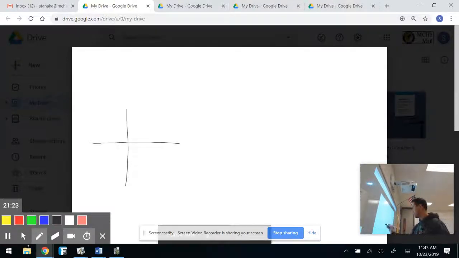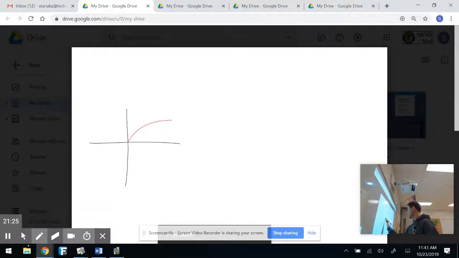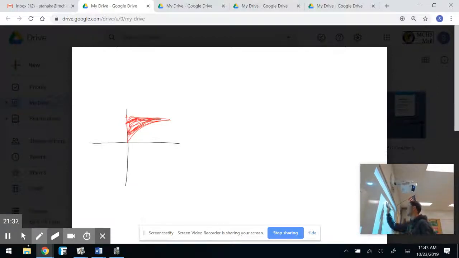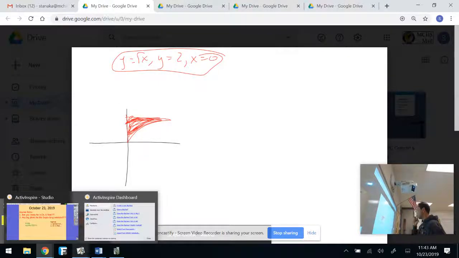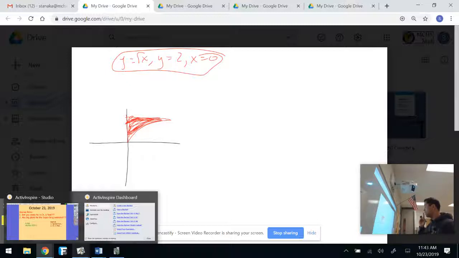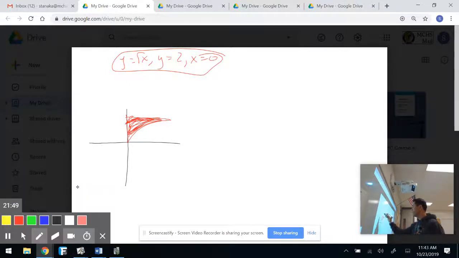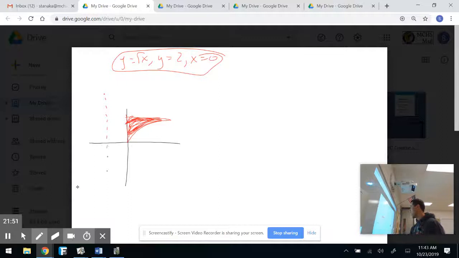So if I use that same picture, I'll put it up there so you guys have it all here complete in your notes. So we're y equals the square root of x, y equals 2, and x equals 0, or the y-axis, right? The region's bounded by that. Now, let's see, what should we do here? Let's make a different type of shape here. Let's revolve this about, let's go y equals -2.